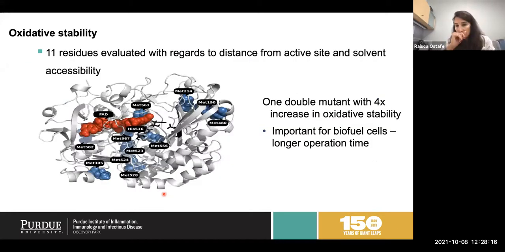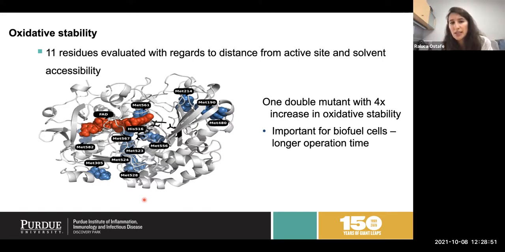In terms of the oxidative stability, and this is for the library where we did a completely rational approach, we have noticed the problem with the enzyme is that once it is on the electrode, it's very easily oxidized and doesn't last for long. In applications like continuous glucose monitoring, the enzyme gets inactivated very fast. And we noticed that the problem is also because the methionines close to the active site of the enzyme are getting oxidized, and this leads to a loss in activity.